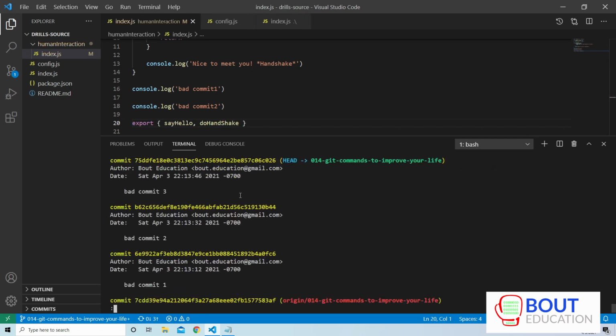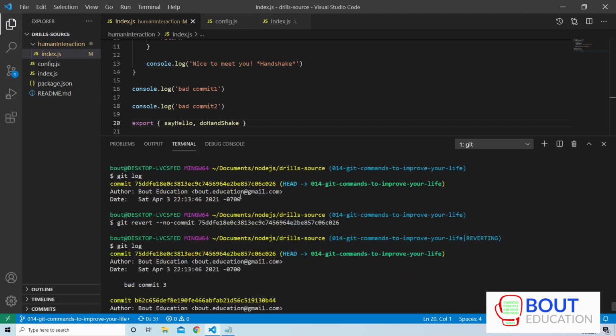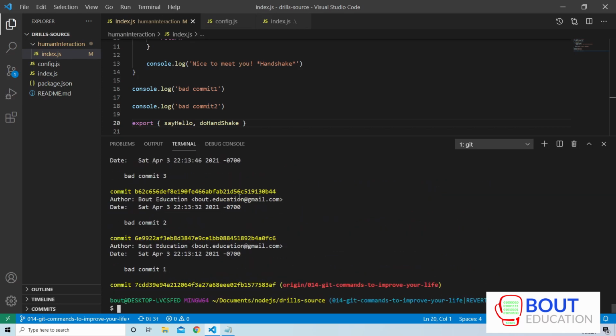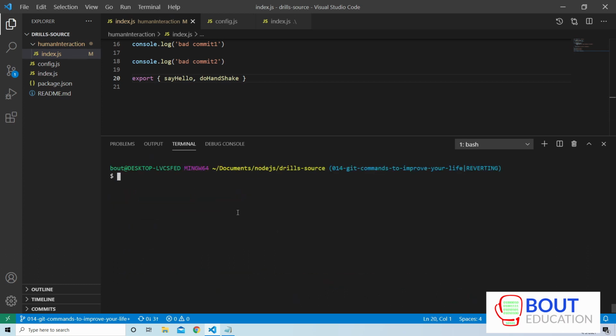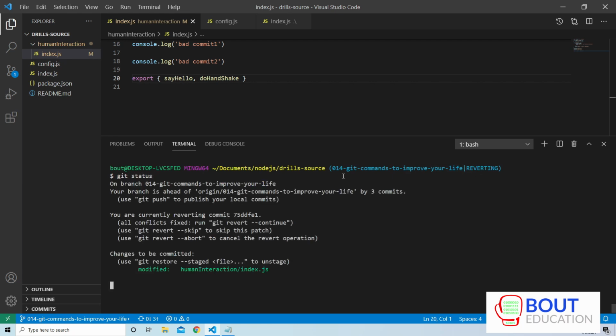It reverted the first one. Now, we don't see a commit for that because we passed in that no commit flag. But the changes are still saved. As you can see here, now the status of this branch is reverting. So when you do a git status, you're currently reverting commit 75dd fe1.